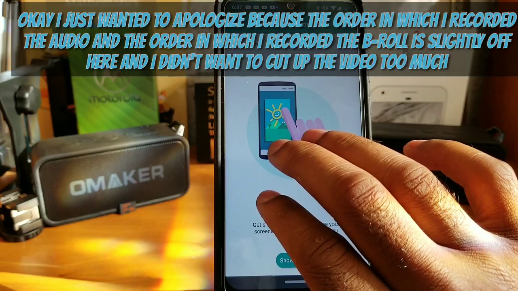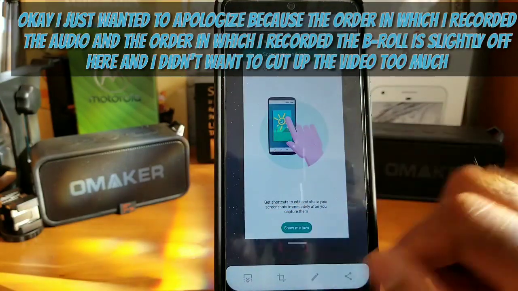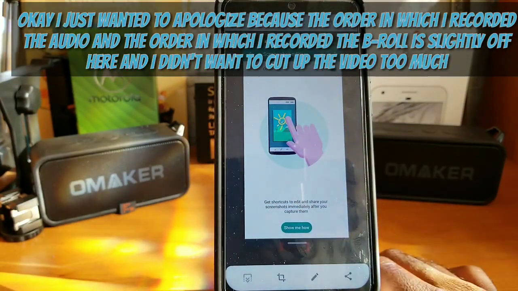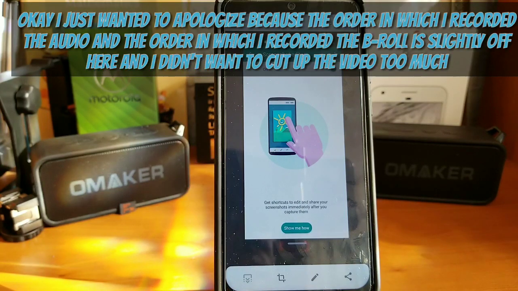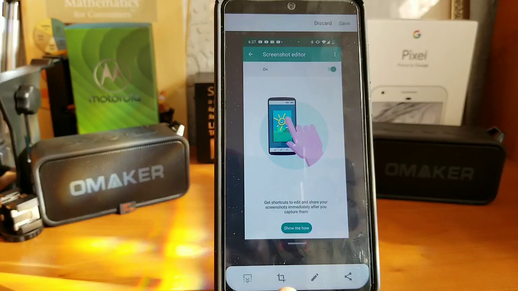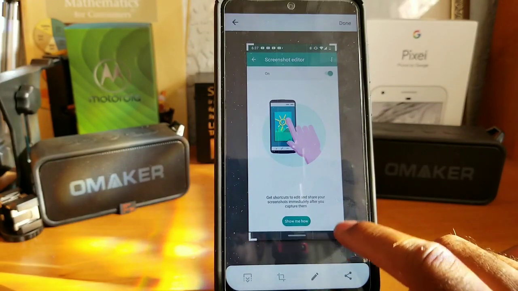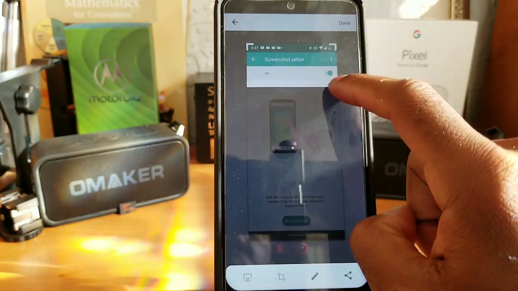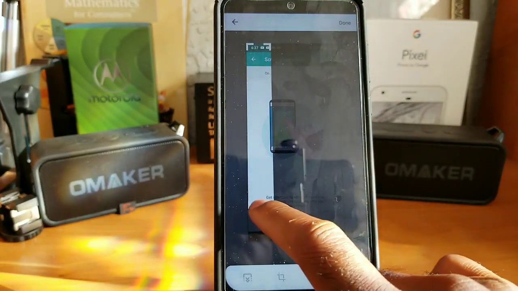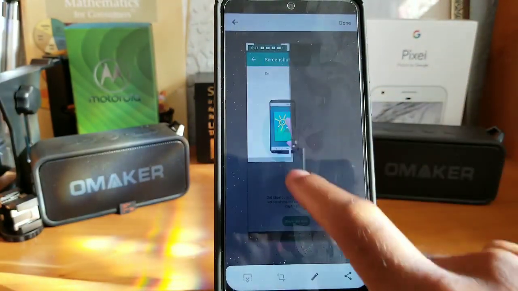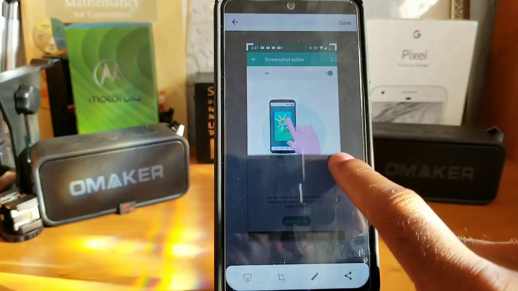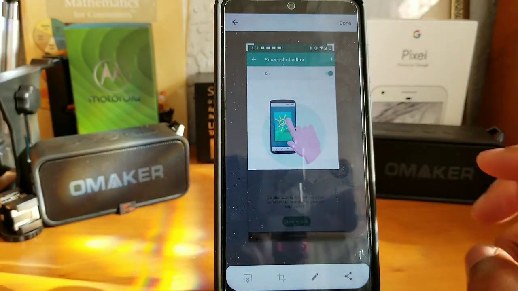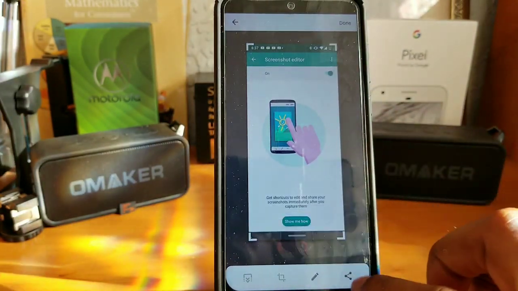You could tap 3 fingers on the display, and that will take your screenshot there. Or you can long press the power button, which is a standard Android feature on the newer Android devices, and tap to take a screenshot. So I really like they give you 2 ways to take your screenshot, so you can do whichever way is easier for you. And once you take the screenshot, that brings you into this screenshot editor.